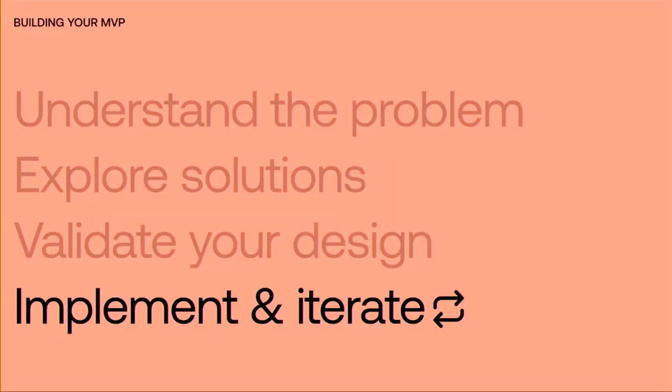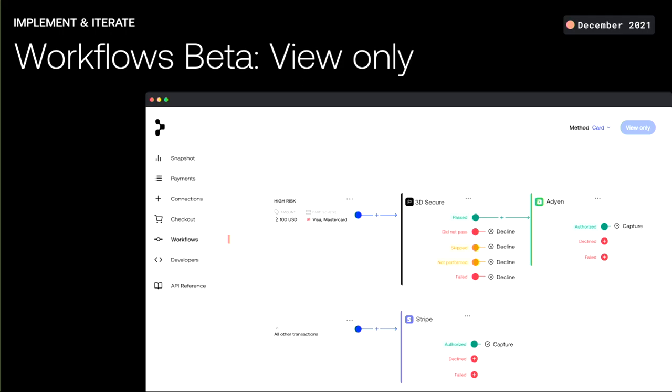Let's move on to implementation. You might have noticed I haven't been talking about MVP so far at all — because during the entire process of understanding the problem, exploring solutions, and validation, we want to keep that big thinking. Now when we start implementing, this is where we define the MVP scope, and we want to be really smart about that. When we started implementing workflows, the first iteration we made available to merchants on our dashboard was view-only — you could not interact with it. We would get on a call with our merchant, learn what they wanted to do, write it down, create a workflow manually, and just display it on the dashboard. Then we'd get some feedback, some questions, and iterate and improve it.